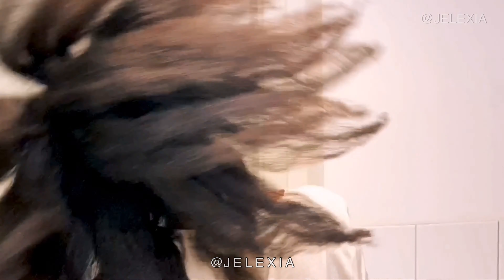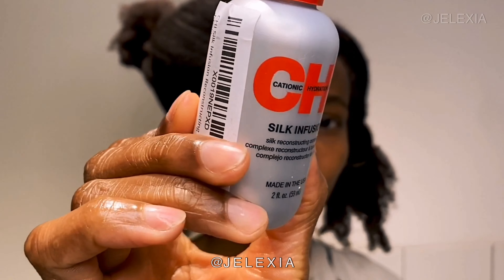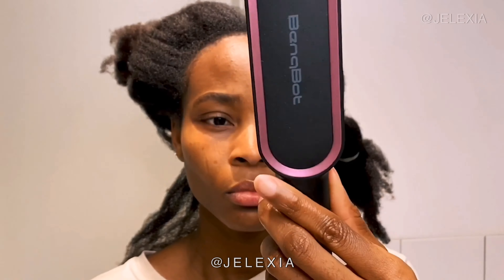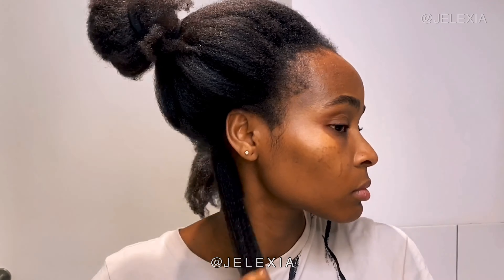When I was finally done I was so happy to unravel my hair and see the volume and length. I was pretty excited even though I was very exhausted — by this point almost six hours had passed and I was hungry and thirsty. But I was so happy to see how my hair looked. Now it was time to straighten. After watching multiple YouTube videos I saw the heat protector products natural hair girls use, so I'm going with that. My straightener has five levels — I started at level three but found it wasn't hot enough, then went back and forth between levels out of fear of burning my hair.